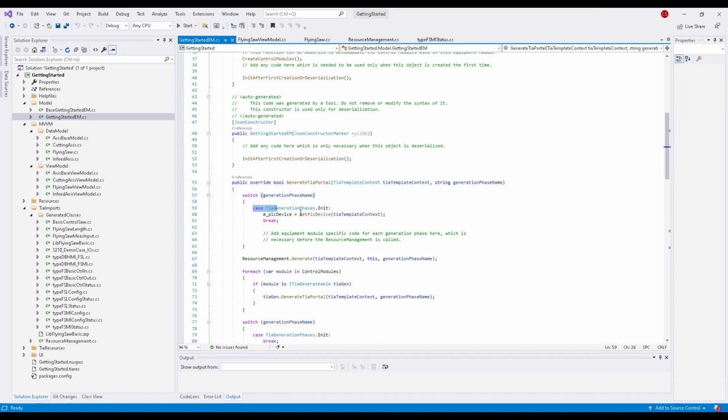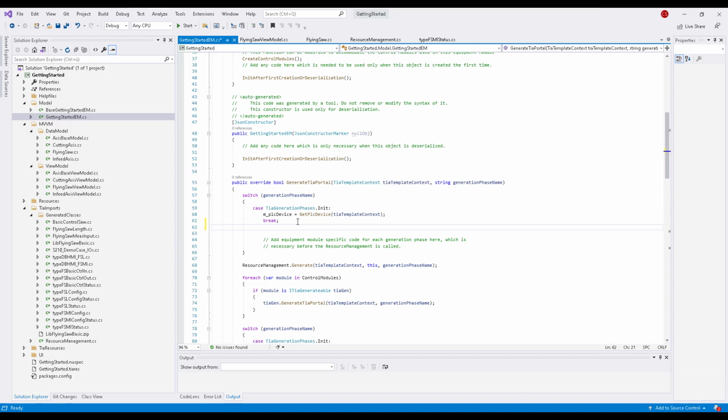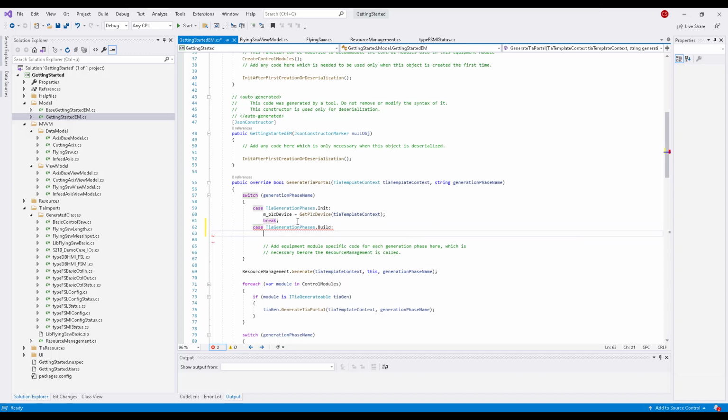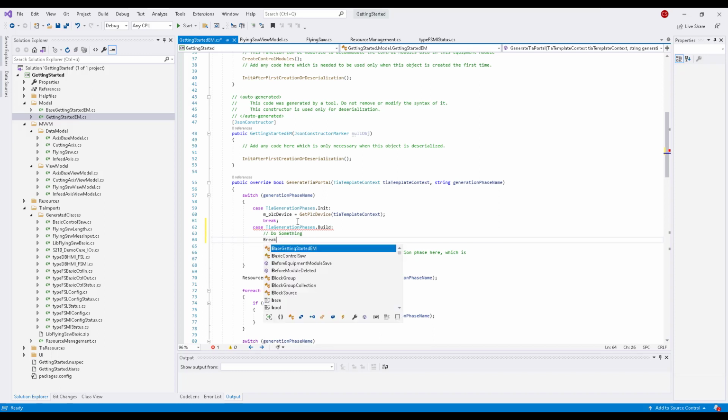Here you already have, as I said, the switch case structure, which in this case only calls the init, but you can always add to it. You can, for example, say, okay, case TiaGenerationPhases.Build, then do something, and don't forget the break.